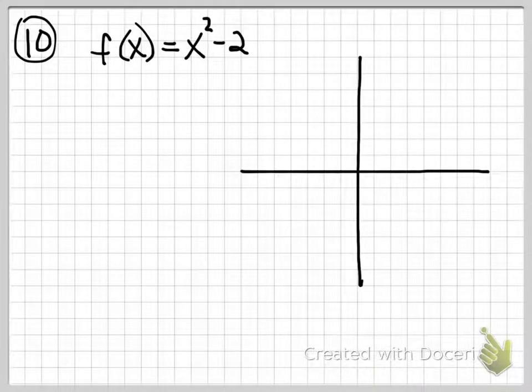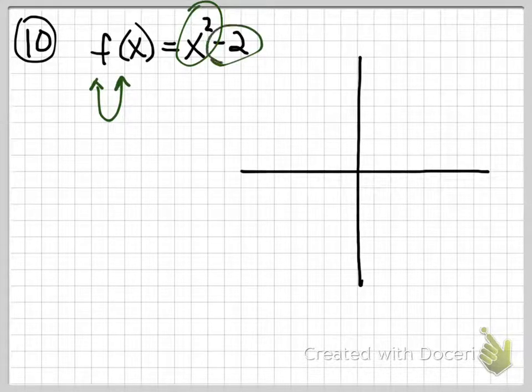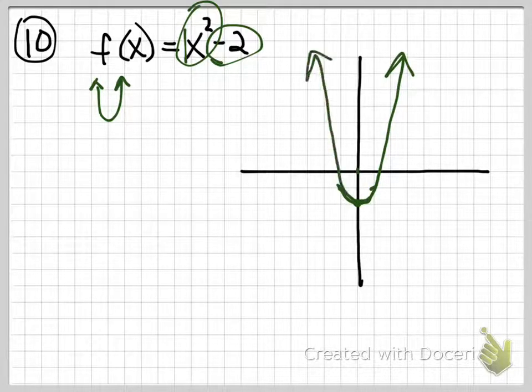Alright, number 10 is the next problem I'm going to work, and I'm going to be graphing this problem. I think the question asks about its inverse, so let's just start with graphing. Remember that x squared has the shape of a parabola, and x squared minus 2 means it's been shifted down 2 places. So starting at the origin, I'm going to go down 2 places to put my vertex. I have a slope of 1, so I'm going to go up 1 on each side. I'm going to connect these dots, and there's my problem.